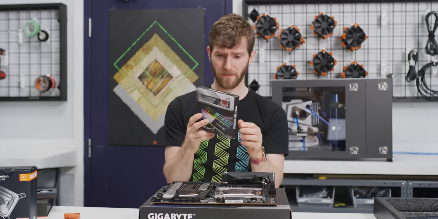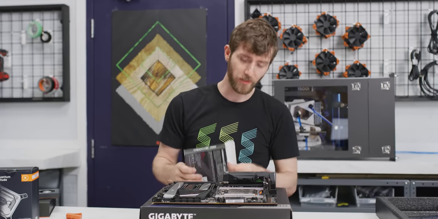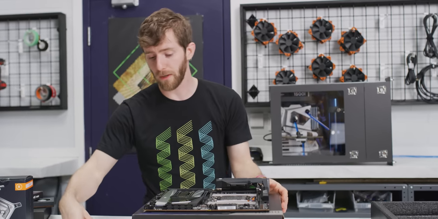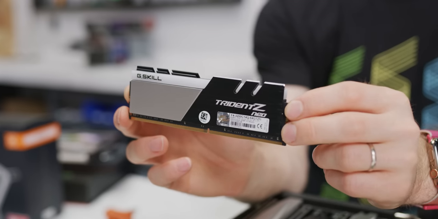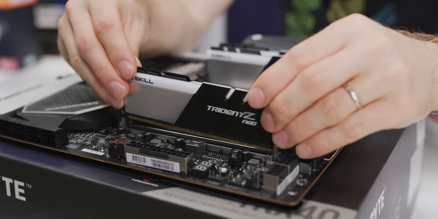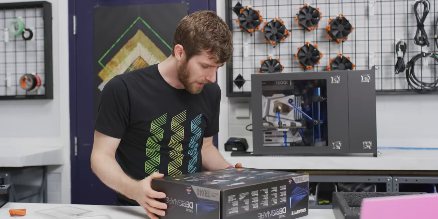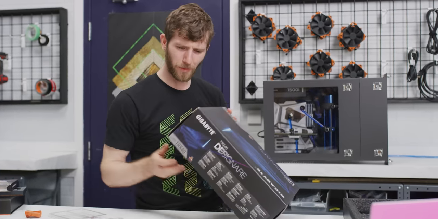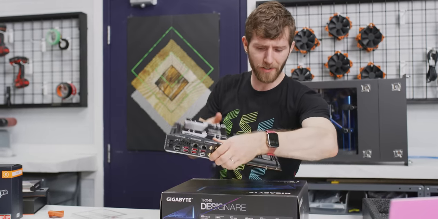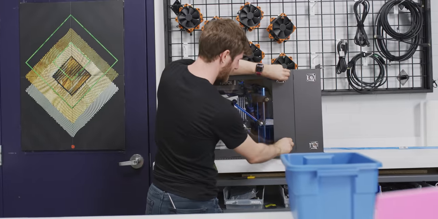This is one heck of a memory kit G.SKILL sent over. Now, 3200 megahertz is not crazy fast, but on Ryzen processors, there's actually really not much benefit to going beyond a certain speed. It's the latencies that impress me. These are rated for 14, 14, 14, 34 at just 1.35 volts. That's really tight. I just realized this thing only has gigabit networking. How does that make any sense for a designer $600 motherboard?